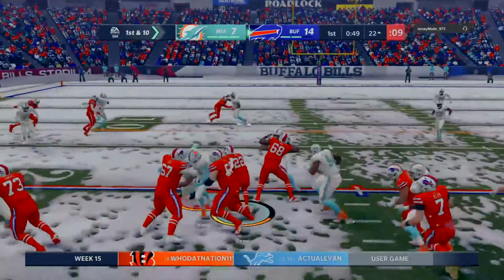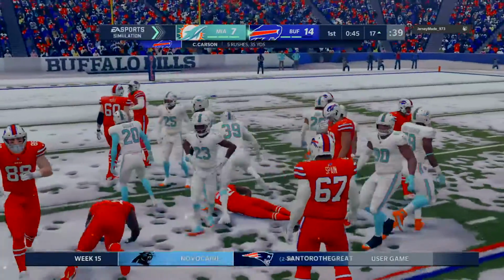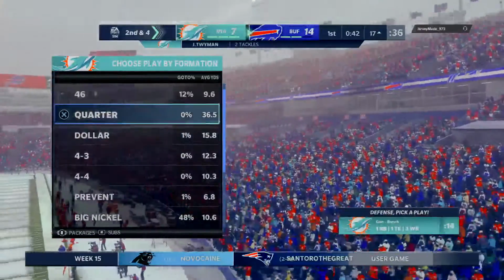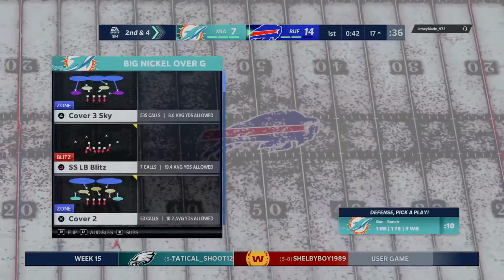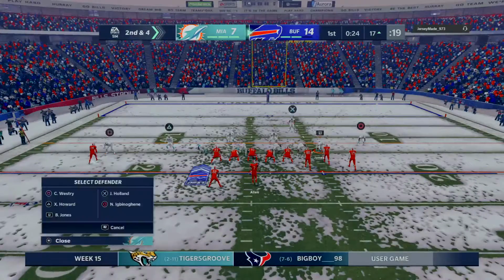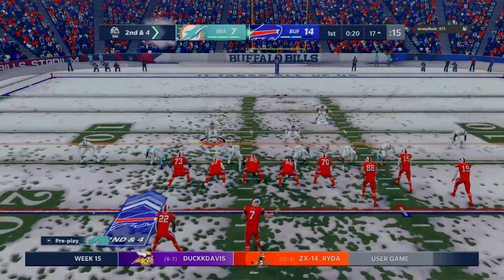They'll run on 1st down. Carson. And he'll get it down this time to the 17. It's a 6-yard pickup, but it gets him to 2nd and 4. And there we saw one of the downsides of blitzing during a run down, because sometimes you get out of your gaps. You don't fit the run quite as well because you're headed towards the ball carrier with abandon. From the 17, here's 2nd and 4.